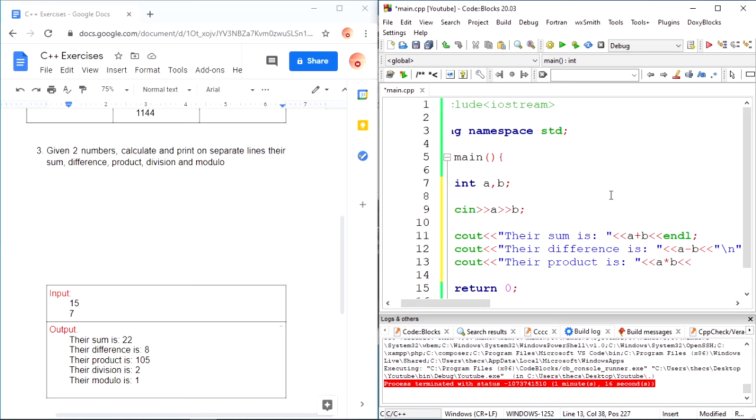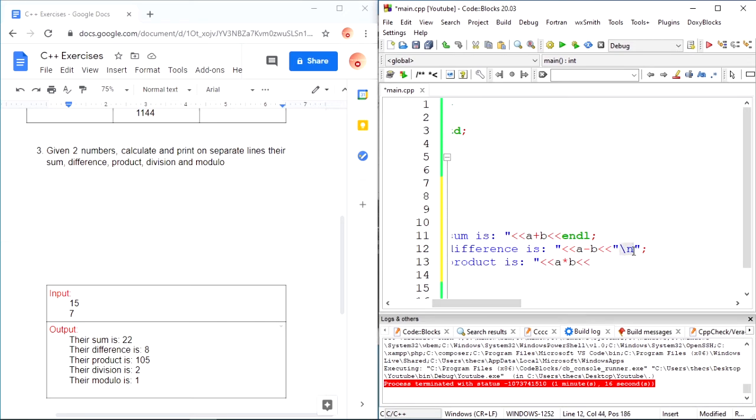Now we can also print new line or endl, but here I want to highlight something. \n is actually considered a character, and if you remember, we can actually print characters by highlighting them in single quotes. So we can say quotes \n. Alright, here's one important thing.